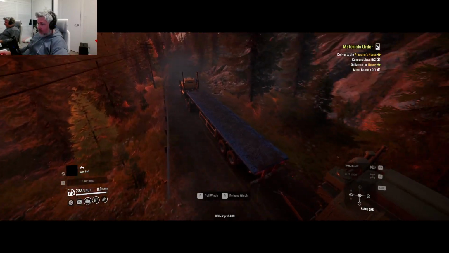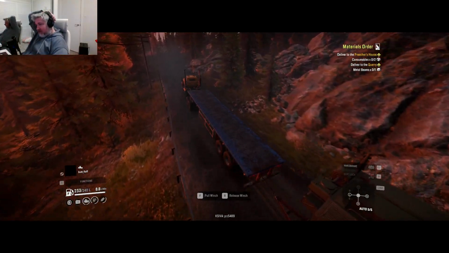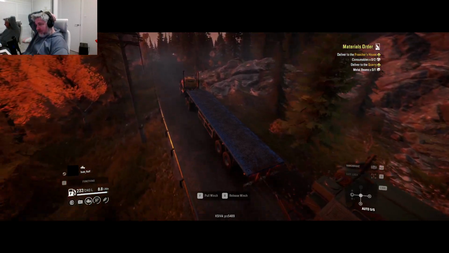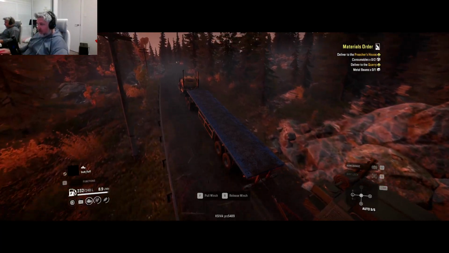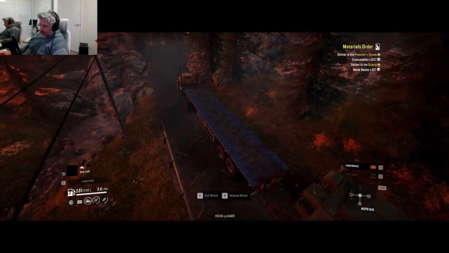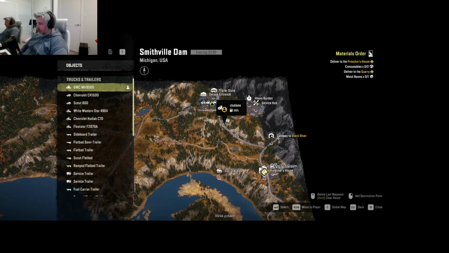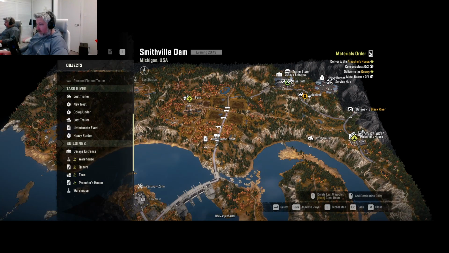So the metal beams are already there, ready to be delivered, is it? Where do we get consumables from? No, they're at the top of the mine because I ran out of fuel. They're not down in the mine yet. But I need to get two consumables for the preacher's house. The creature's house is just here. Where are the consumables? Aren't the consumables at the farm?